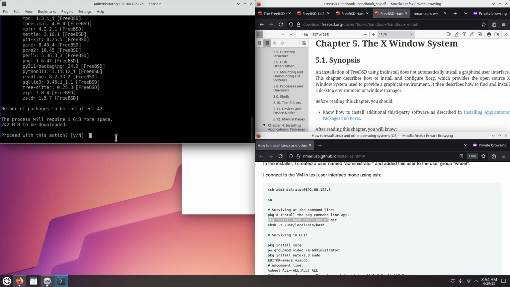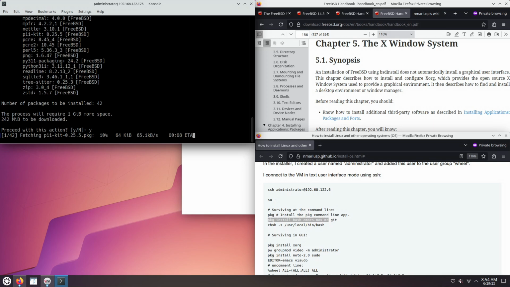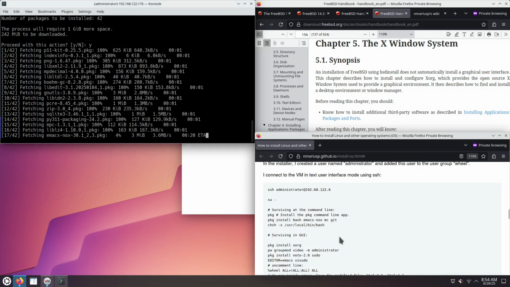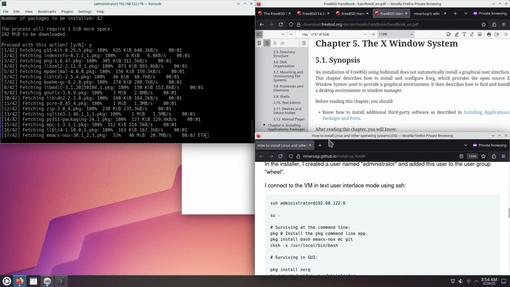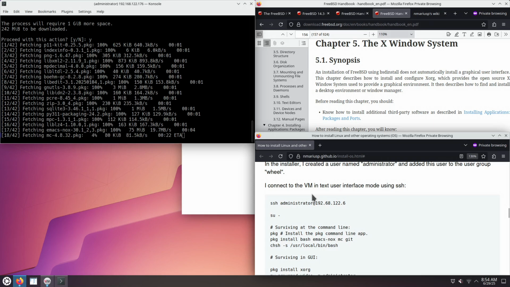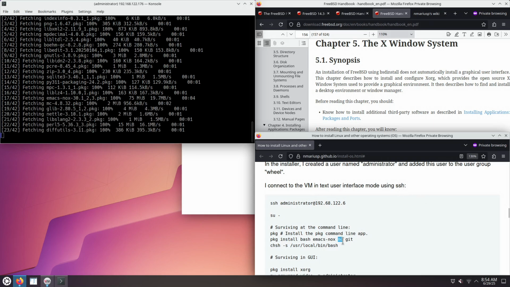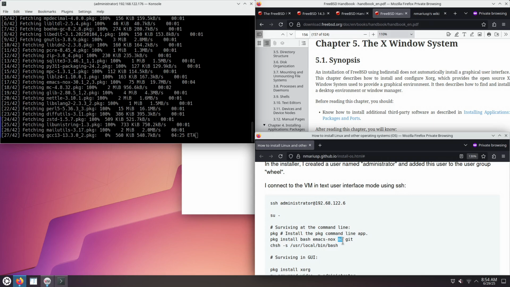Okay, it should install 42 binary packages. Y. MC is Midnight Commander, which is a text user interface file manager, twin pane.